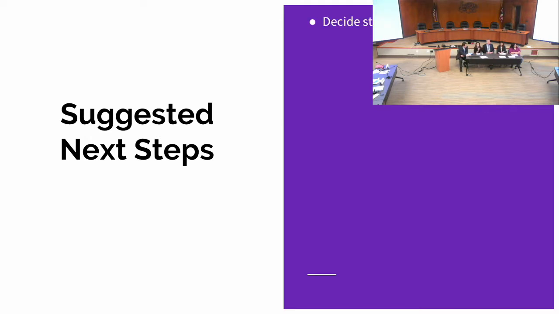All right, so suggested next steps. When we were going through some of our meetings as a subcommittee, we were thinking about what's happening in terms of the calendar for us, and we really think that it's time to have some good discussion around a structure, probably starting this meeting, going into the next, and then really making an effort to present a recommendation to Lakewood City Council soon.